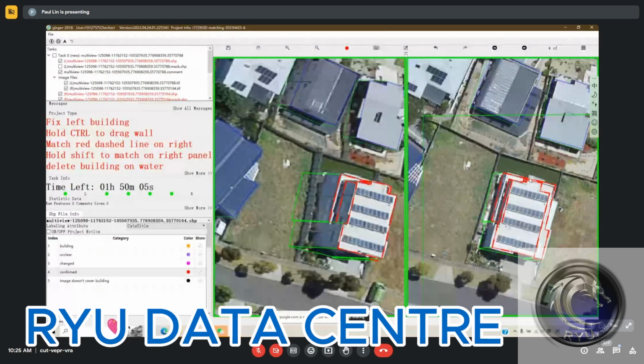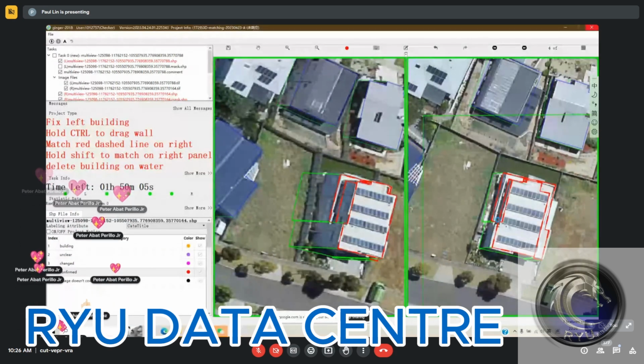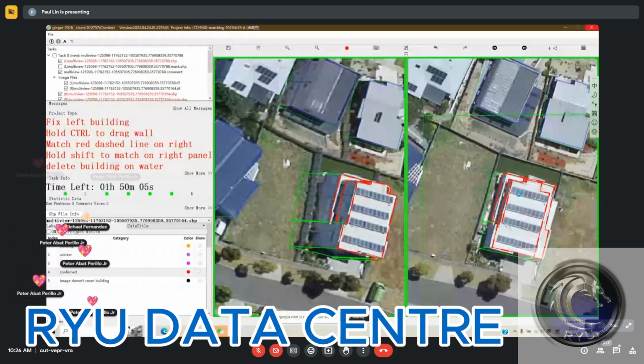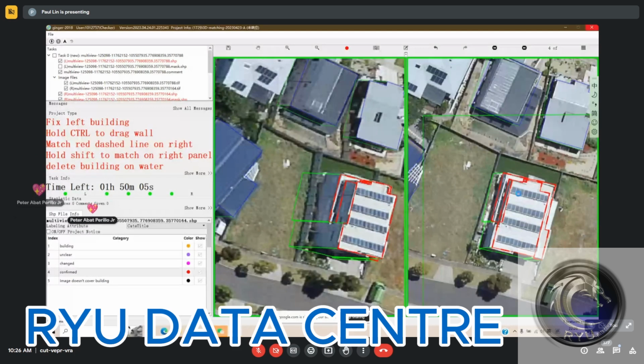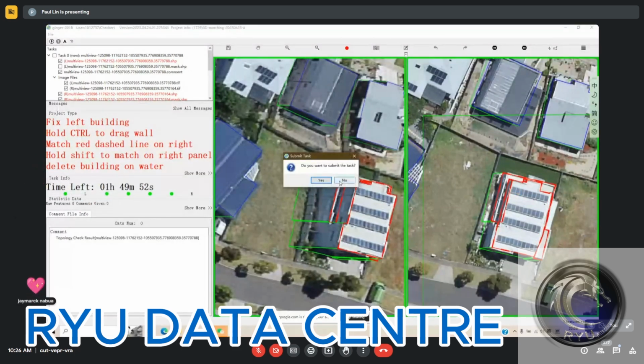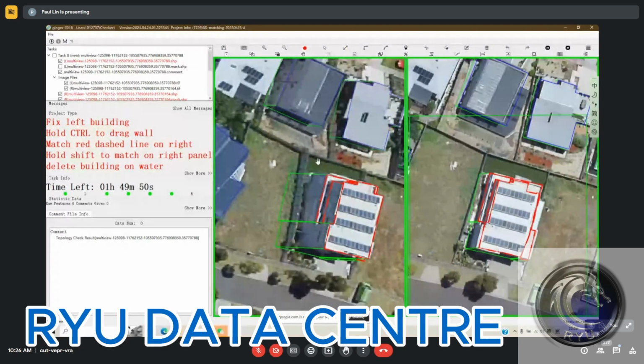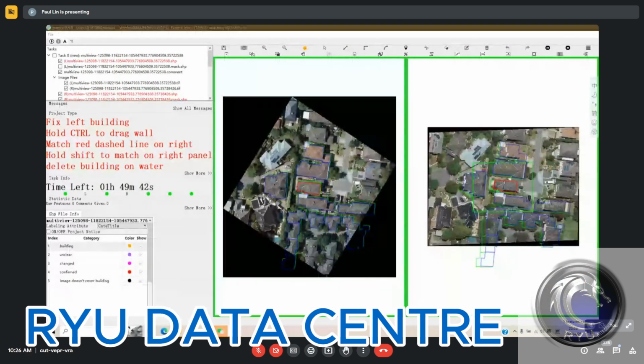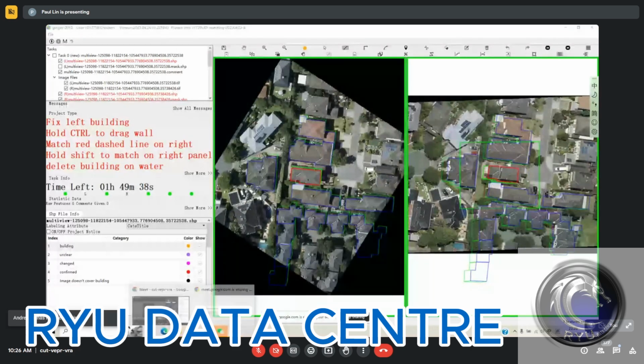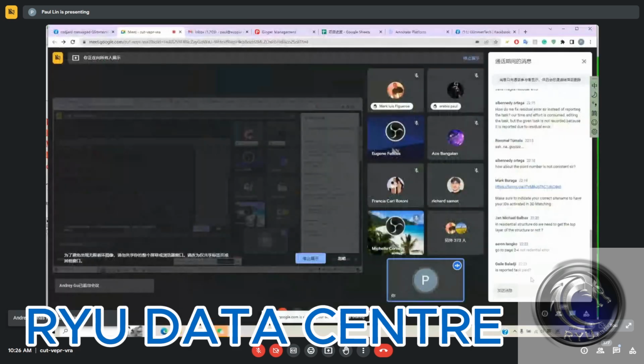You don't need to match this perfectly because it's not clear on this side, right? As long as the major part is matched and it has a very beautiful relative relation, like a relative height relation is correct, then that's good. So I'll submit this one. So I'll finish the rest two, and I'll finish this meeting. If you have any question, please leave it in the comment box.